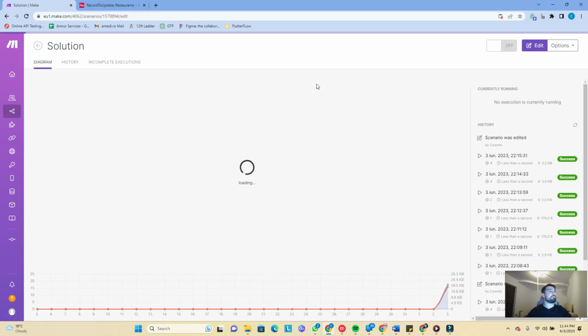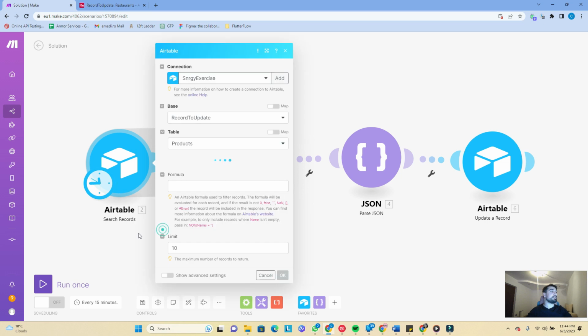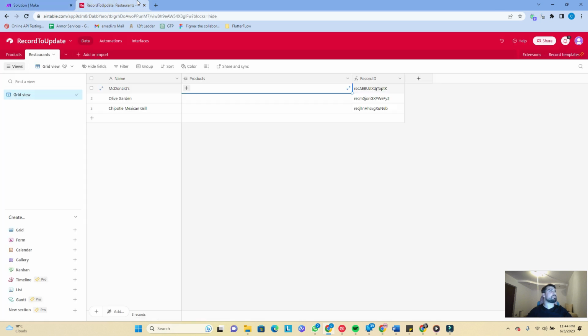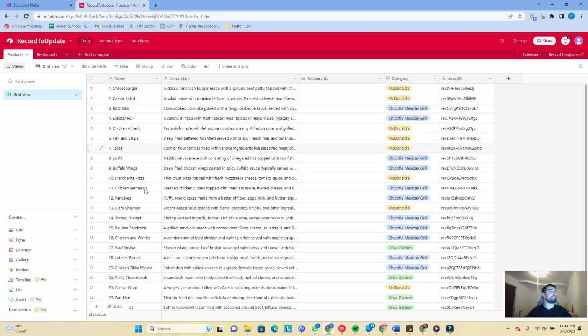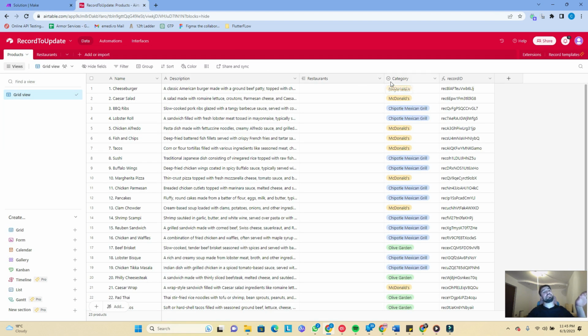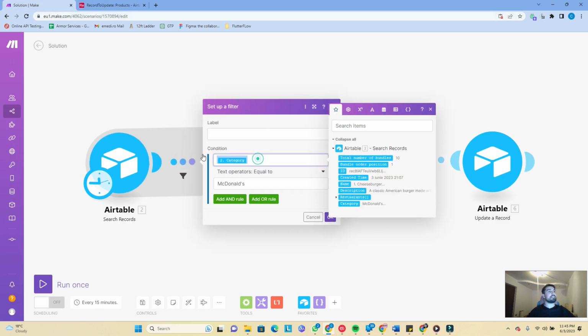We go here. So we start again with the simple search records, where we're actually looking up the products that we have to identify, right? And since I mentioned initially that I want to add only the products that belong to the category McDonald's, what I did is put a filter using category.